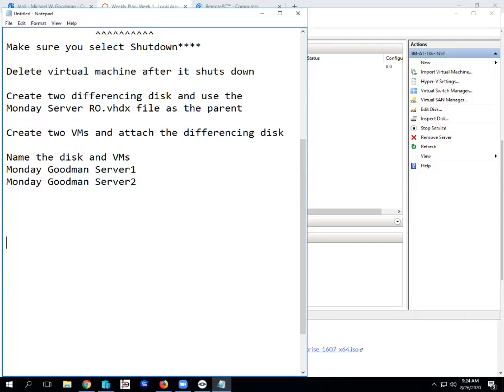We'll do all the same settings: generation 2, the 4096 meg of RAM, the dynamic memory check, the internal network. When we come to the disk portion, instead of creating the 60 gig disk, we're going to tell it to use an existing disk, browse, and attach our differencing disk to it. That's the one step that's going to be a bit different.